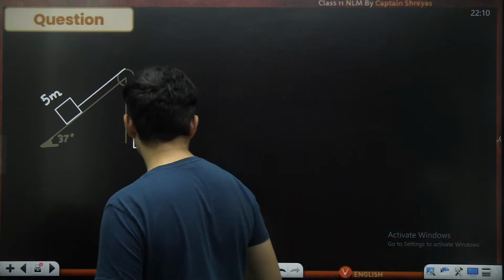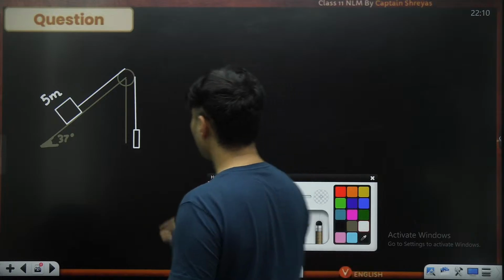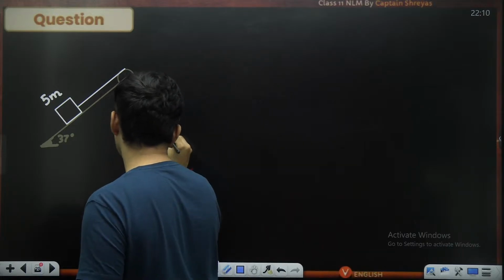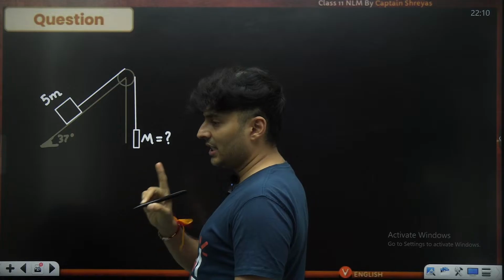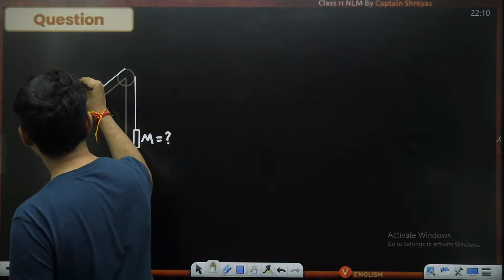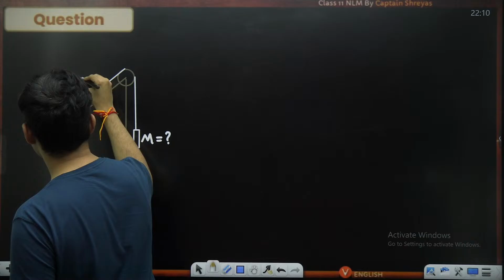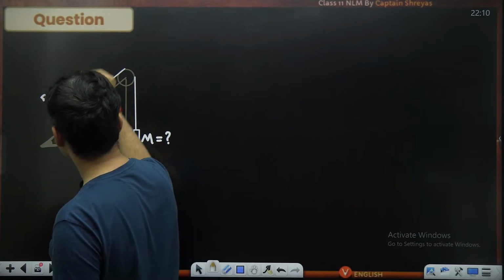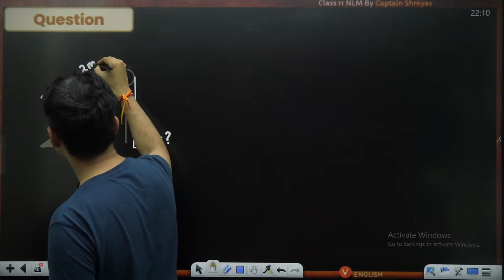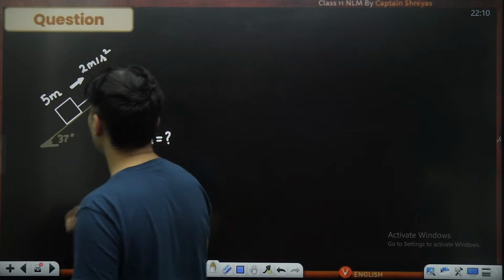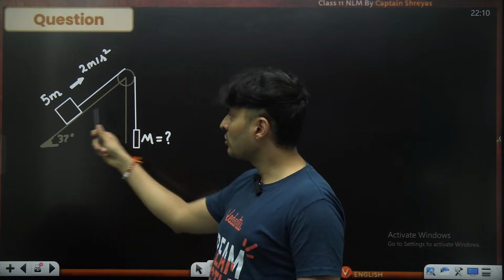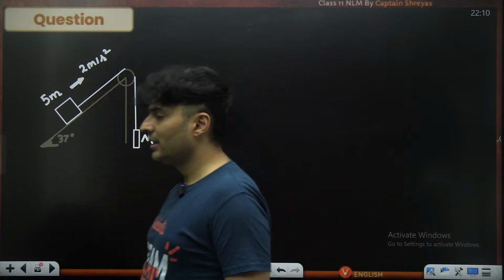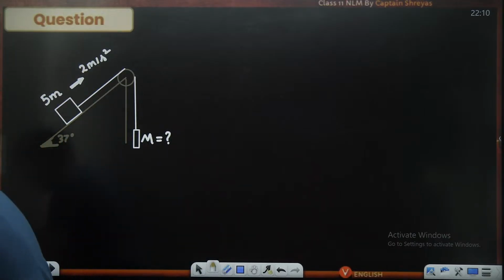Maybe this mass is actually not given to you. Let's assume that. In fact, this mass, capital M, we have to find so that, observe carefully, this block accelerates like this, with some acceleration of maybe 2 meters per second square. We have to figure out how much this mass should be so that this block accelerates up with 2 meters per second square. Okay, no problem, Dilip. Happens, silly mistakes. Clear, Nehal? Oh, amazing. Glad the doubts got cleared.